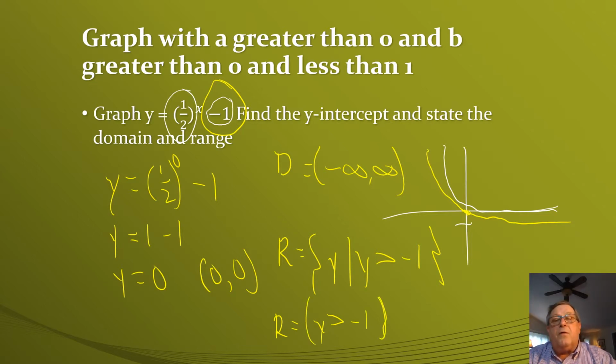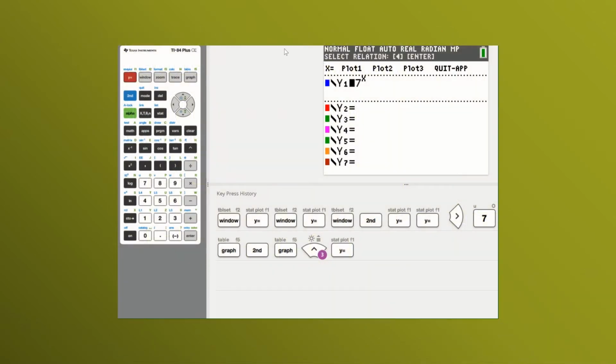All right, well, let's move over to the calculator. We're going to graph this, and in particular I want to show you something in terms of graphing that 1/2. Let's move over there and we'll proceed. All right, we're back on the calculator. You can see where previously we graphed 7 to the power of x. This time we're going to graph 1/2.